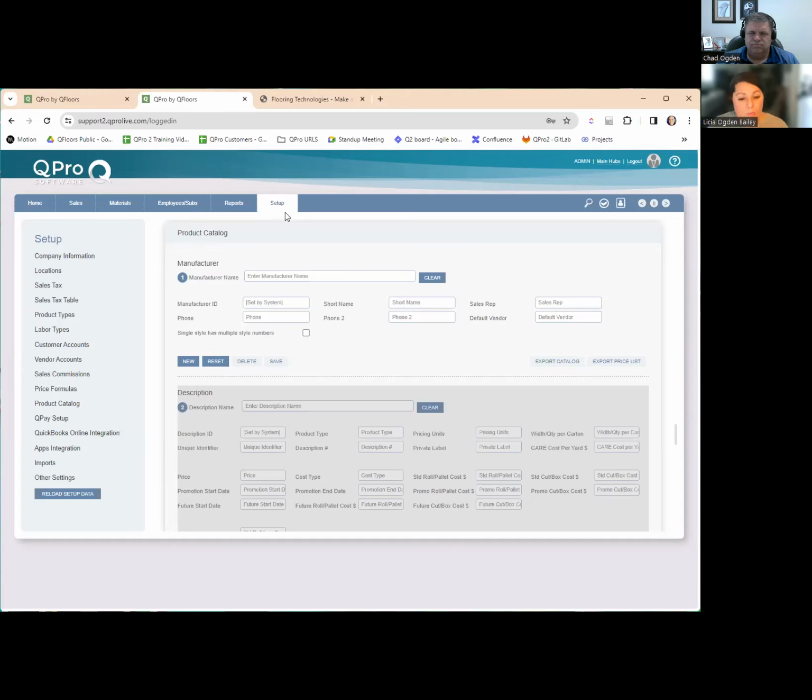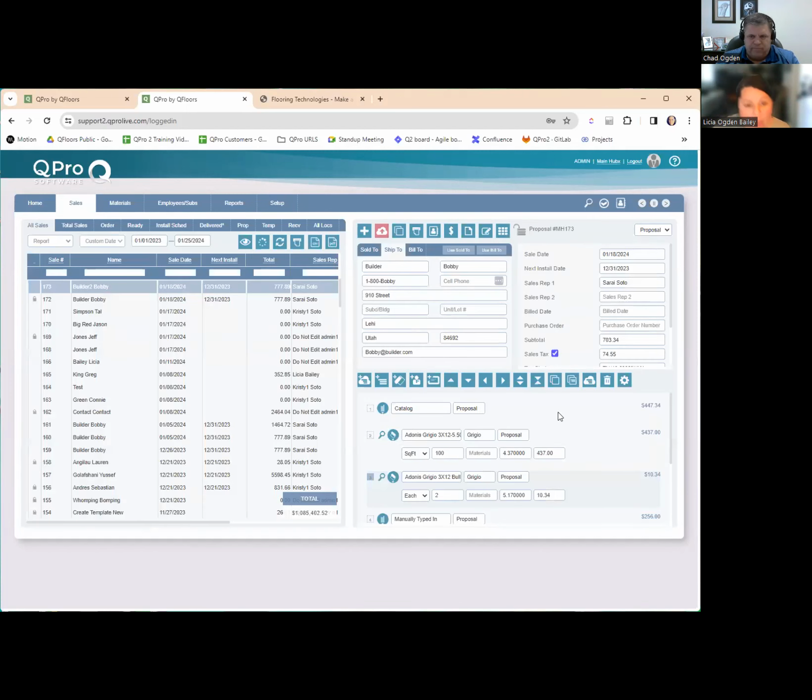So we put in permissions to not allow certain people to see setups, and you can determine which setups they can or can't see. But from the sales order screen, when you're sitting there working with a customer, sometimes when you go to do a product on a line, you have to know the description.